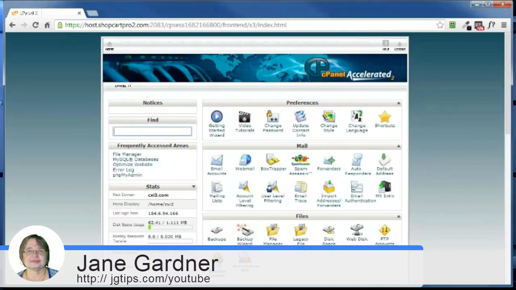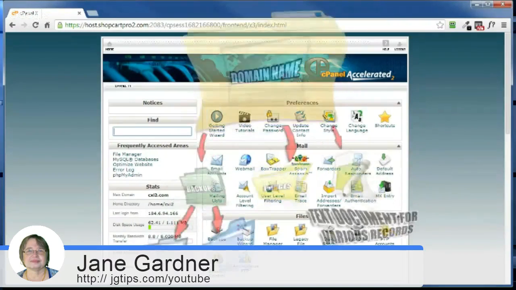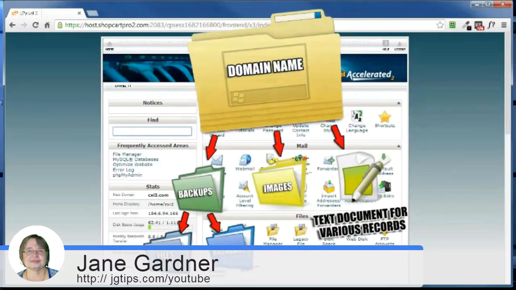If you don't, the alternative is that 6 months or a year from now, you won't remember any of your login credentials or where you put those expensive images. So it's always good to create a folder with a domain name and then put in all your backups, your images, any text files you need, and your files and your database.